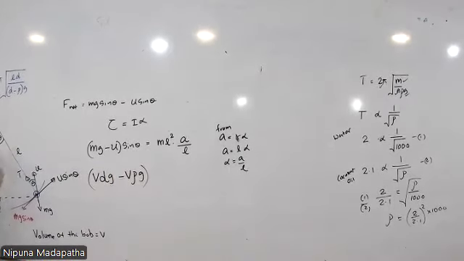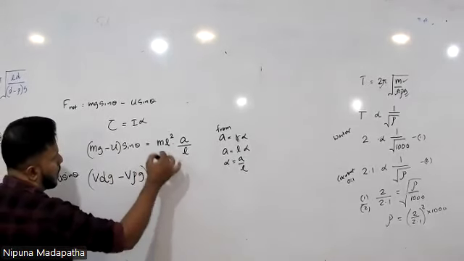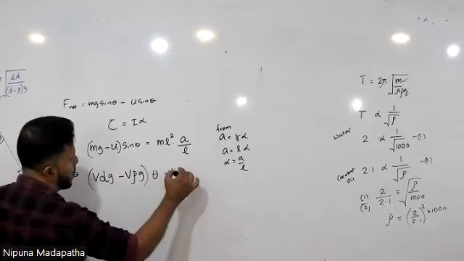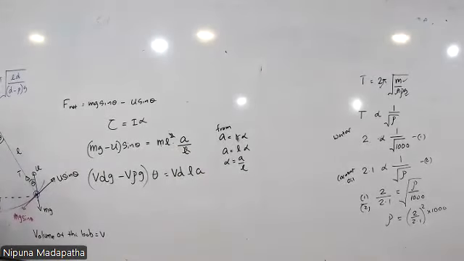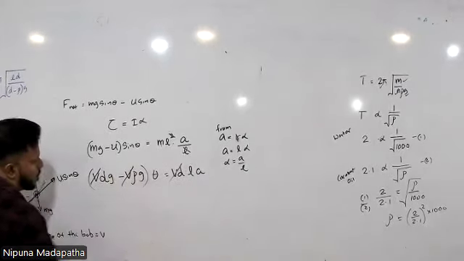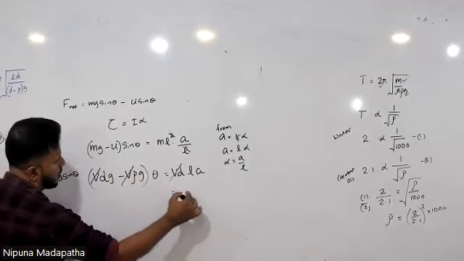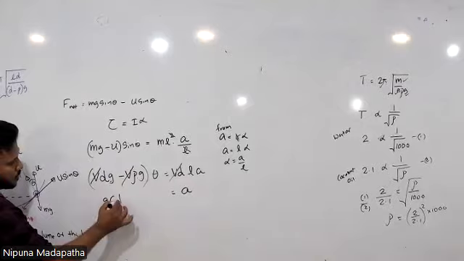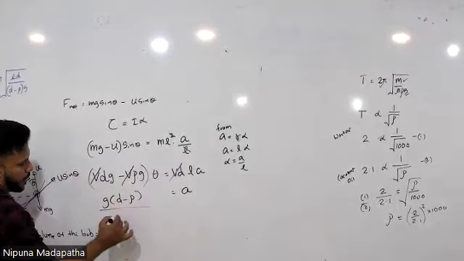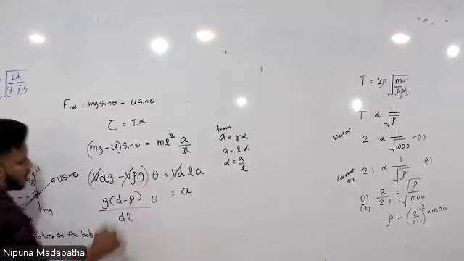Since theta is very small, you can replace sin theta by theta in radians. The mass of the pendulum bob is V times D. The L cancels, and from this expression you can cancel V also. Subject a: a equals g, taking g as a common term, D minus rho over D L times theta.